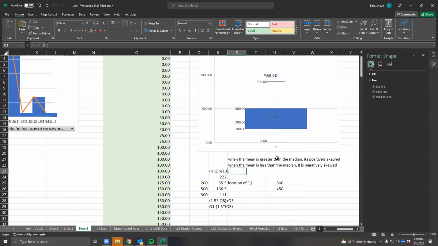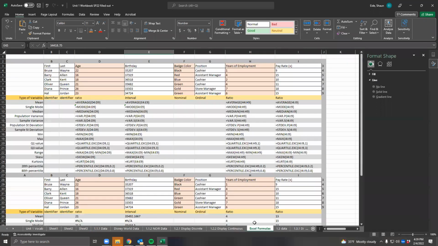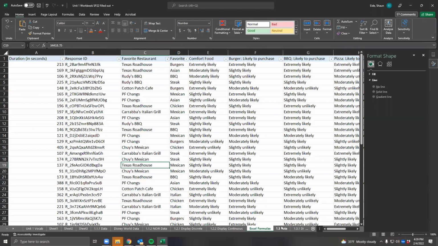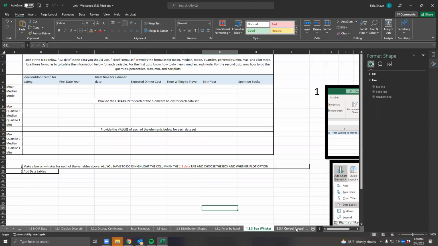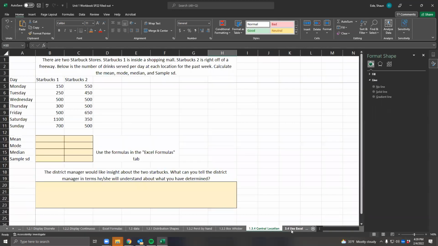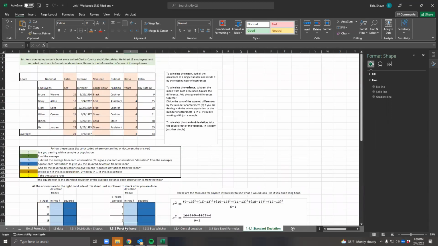And once again, all that we're doing is doing our best to describe the data that we currently have. We're describing the data over and over again. Okay. There are Excel formulas for everything. There's this fun little sheet right here that shows you how to get all the Excel formulas. Mean, median, mode, quartiles, and then this right here, you calculated the mean, median, mode, and the sample standard deviation, and all of this we're going to be going over in class.